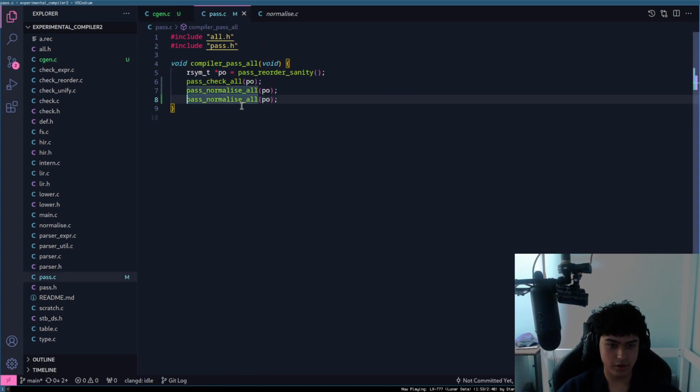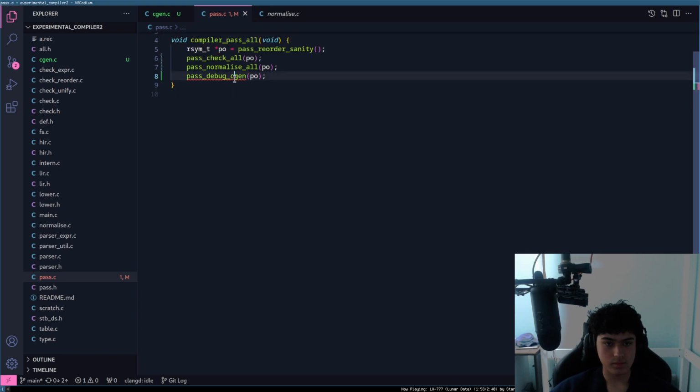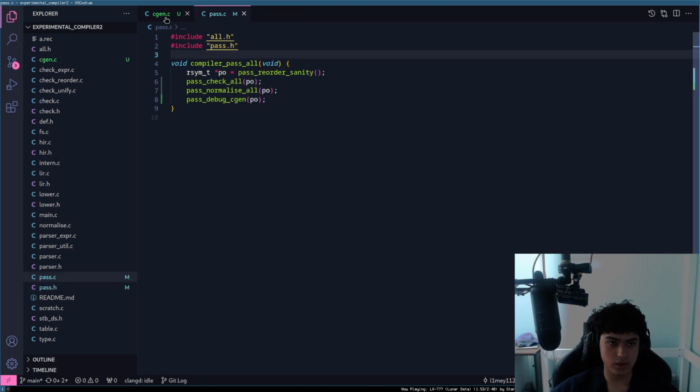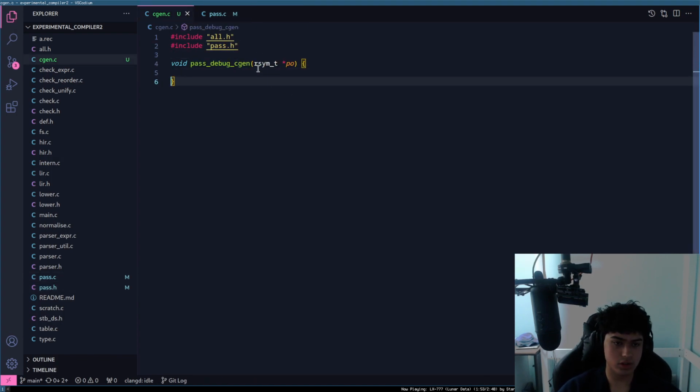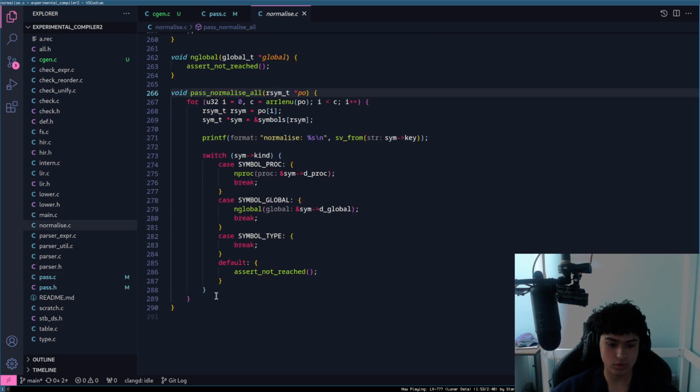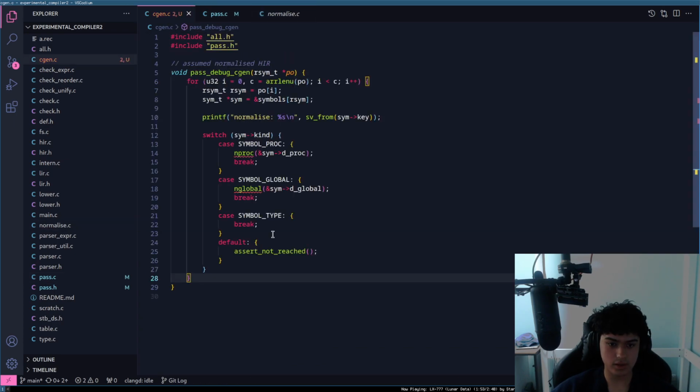All right, now let's generate C code. This is pretty similar to what the V compiler does. It just runs over all the symbols and all the expressions and just generates them. So we'll just copy this, paste it.